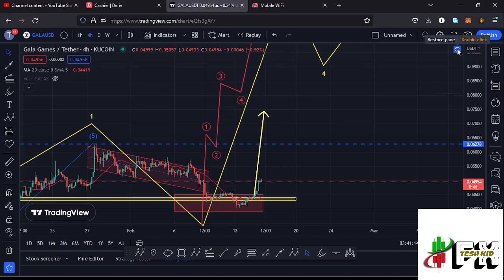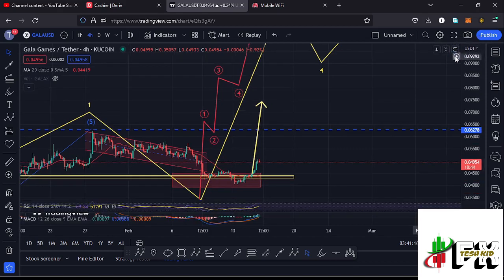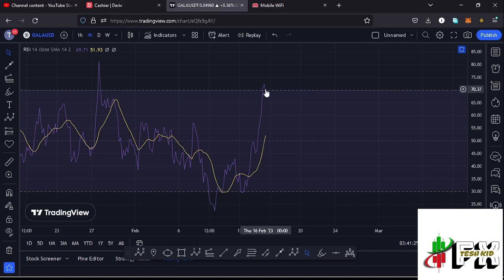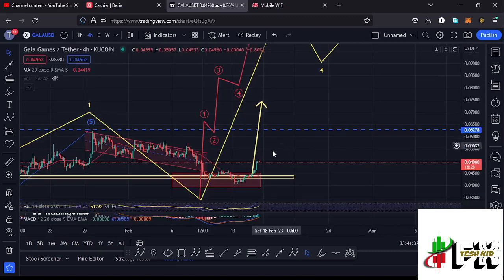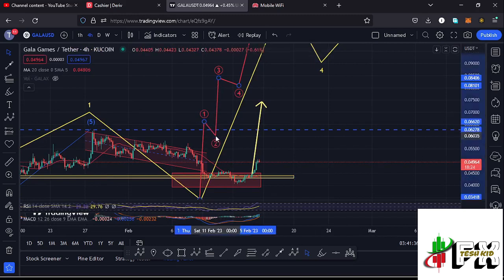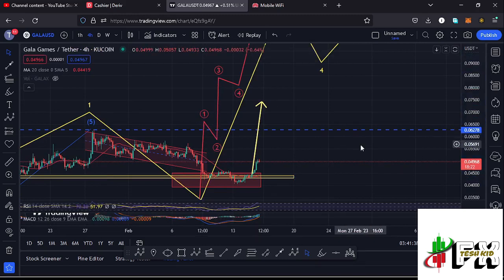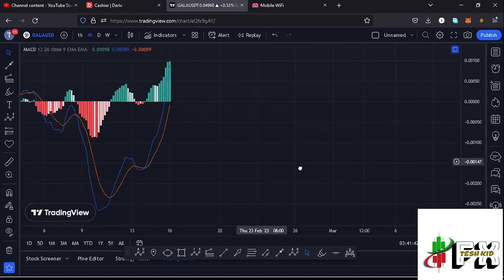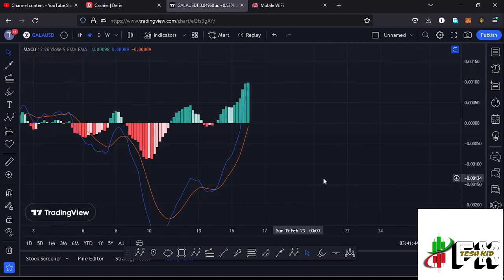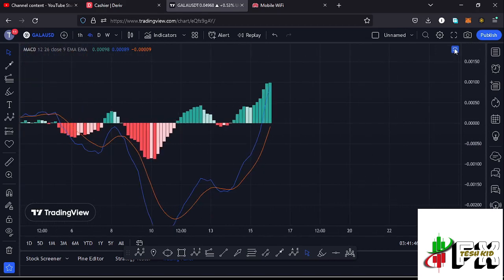And also taking a look at the indicators before I give you the long-term scenarios that I'm expecting to play out. Here on the RSI, we are trading at around the 70 mark, meaning we have a bit of room for us to fully support higher prices in the formation of that higher ADC count 3, and that could give rise to the first wave of this ADC structure that I have over here, which is a fractal wave within the formation of that higher ADC count 3. Also taking a look at the MACD, we have been able to print a bullish cross, fully supporting higher prices in the formation of that wave 3.